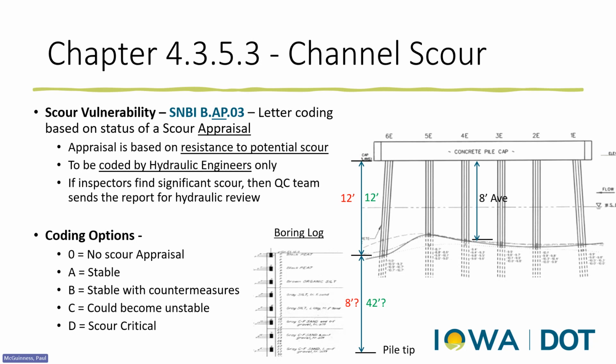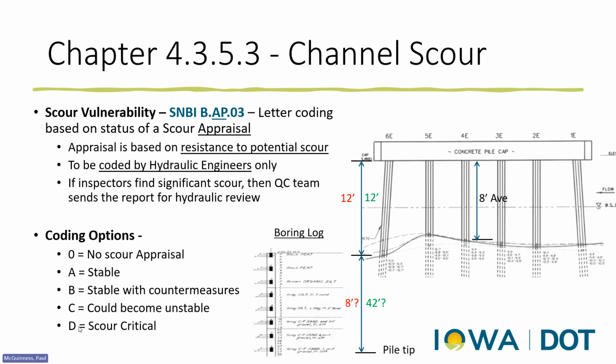So if you look to the photo, I'm sorry, the diagram on the right, now you have more information about this bridge and the situation. You can see that the scour is isolated to the fascia pile in this case, so that impacts your observed scour rating or condition rating of it. And as I said, you'd provide this information to the hydraulic engineers that would then do the AP03 condition rating or calculations for that. Also, scour POAs may be of use when coding these items as well.